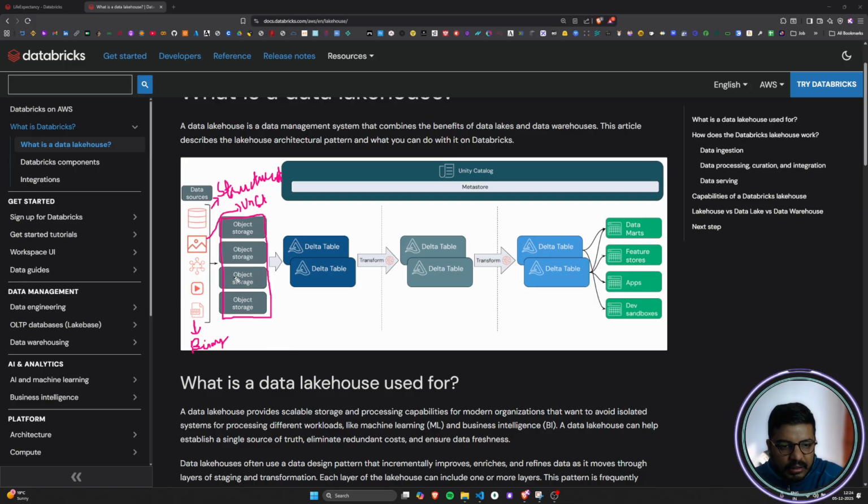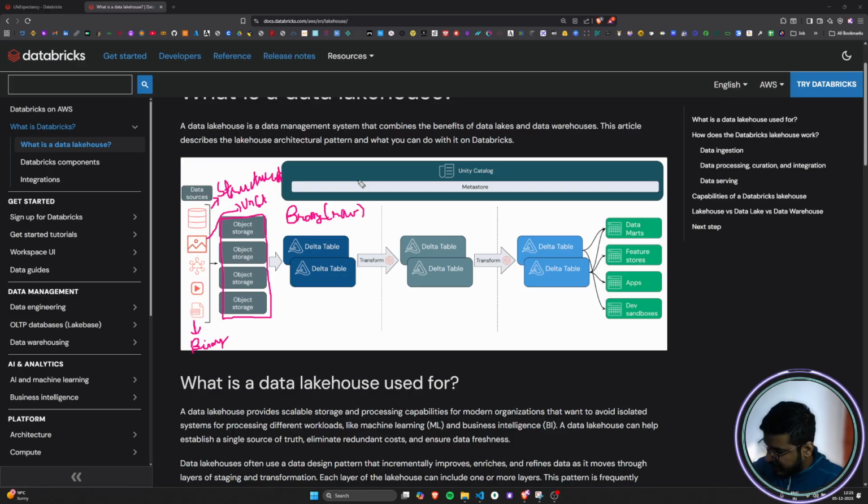From the object storage, the data will be pushed to the bronze layer. Here the absolute raw data is getting stored. So this is the bronze layer of our data.